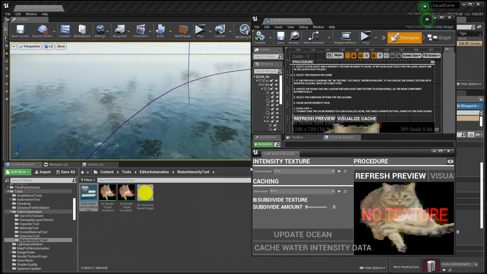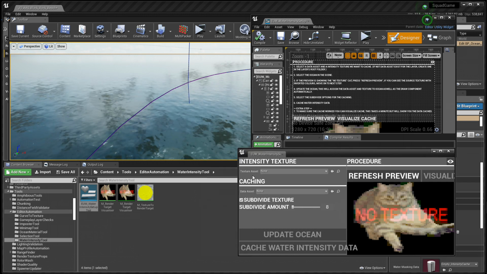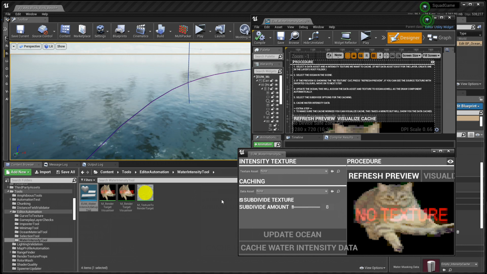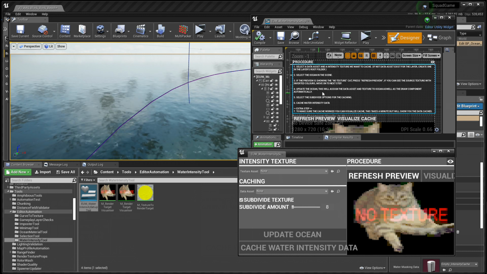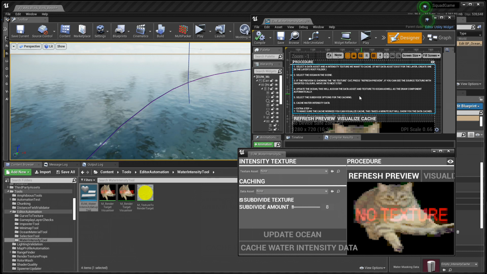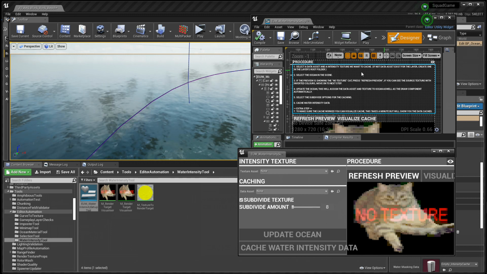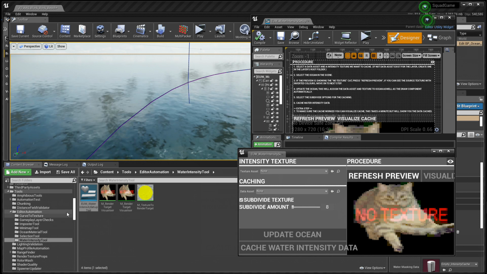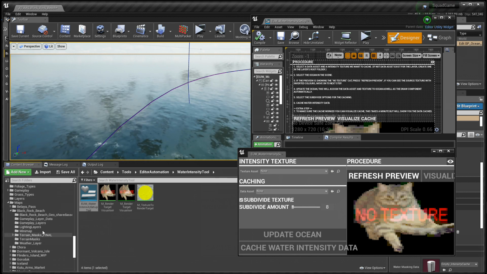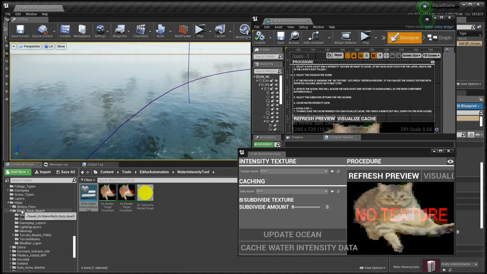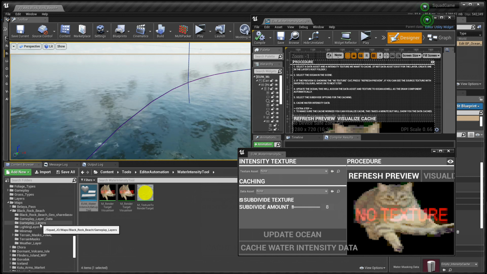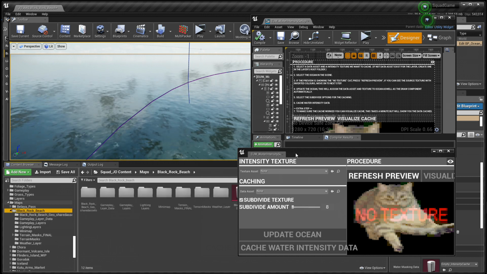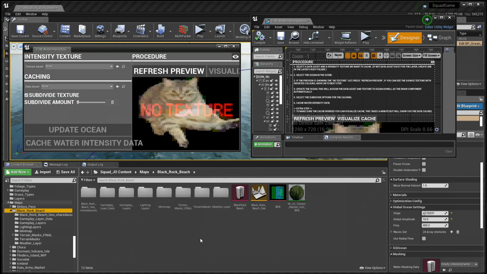What it needs is a few things. It needs a texture asset, which is the thing we just made and just imported, and it needs a data asset. The data asset, where is it? The data asset has to be in the layers root folder. Now, I found from looking through the editor at the other map folders that it was in fact the maps root folder. Or yeah, okay, this is what I consider the layers. This is the map root folder. So what we need to do is create a data asset in here for that.